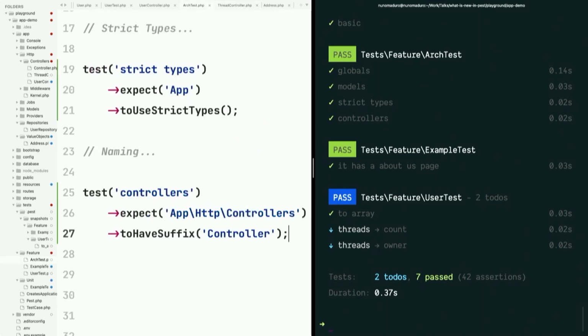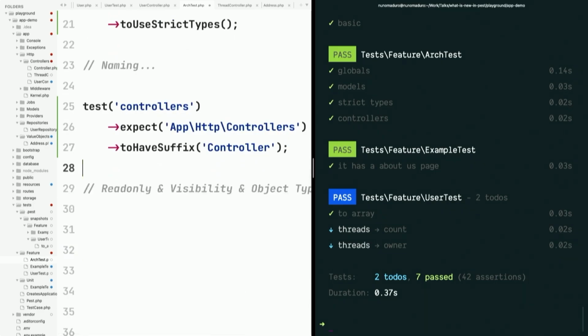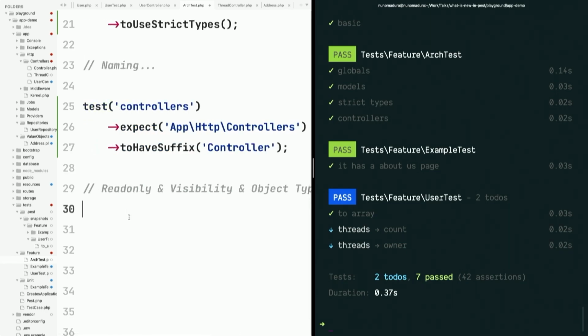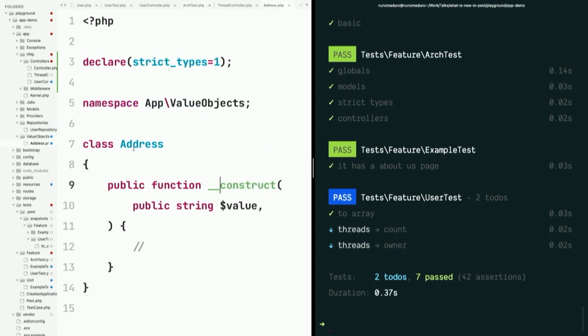Now, we also have other stuff coming to the architectural plugin: read-only validation, visibility, object type, extends, and interfaces, and I have a single example to demo all of these. So again, back to this value objects example, which has this particular class. Something I like to ensure, especially about value objects, is that they remain immutable over the runtime. And something that PHP 8.2 brings to us, which is very useful, is the possibility of typing readonly before the class, and we get to see this object immutable forever. So it would be cool, again, to enforce this kind of stuff.